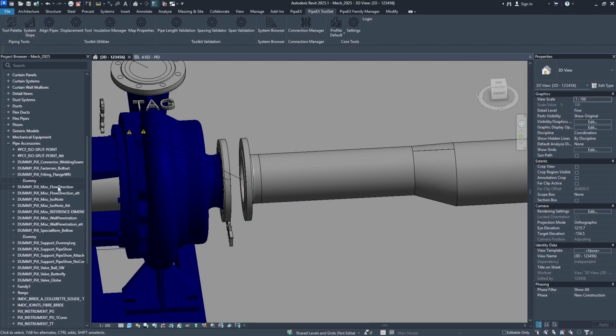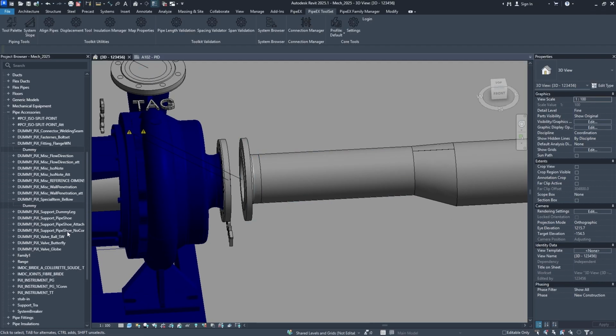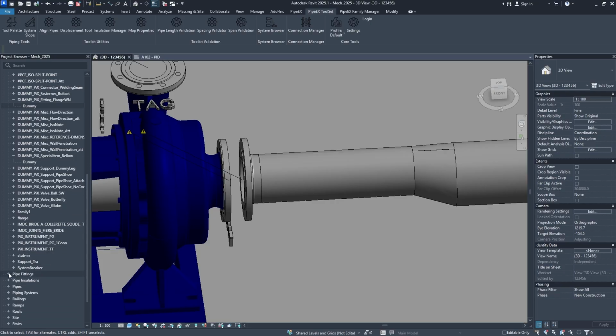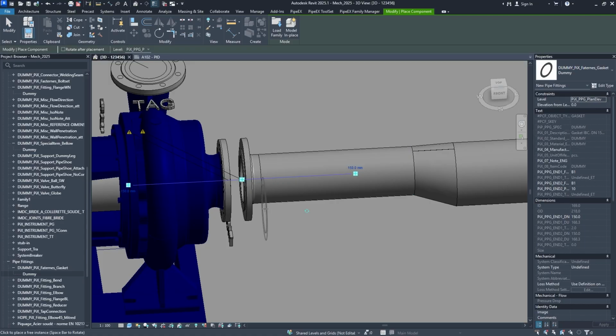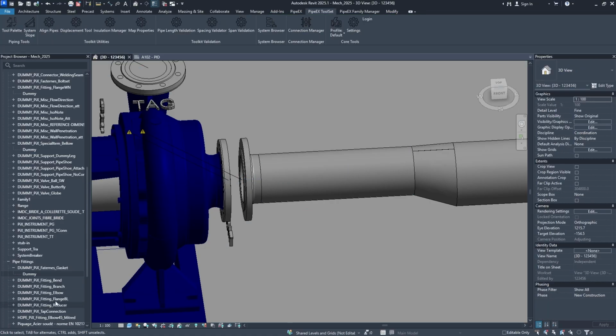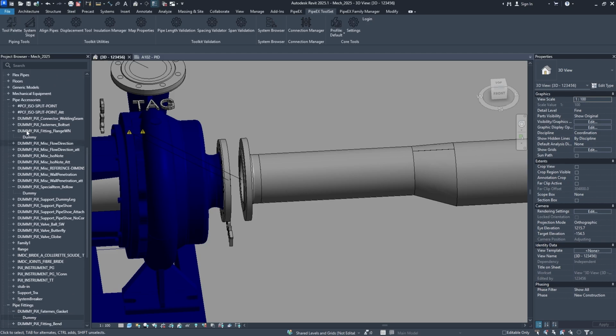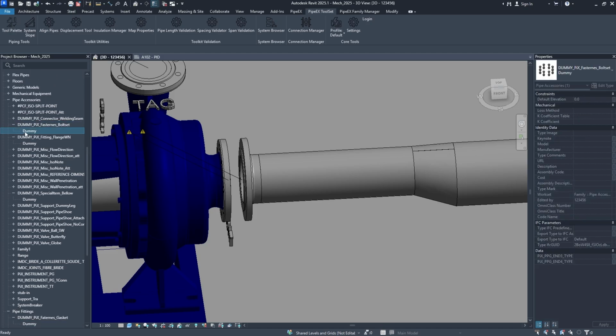Then I'm going to add a gasket. Gasket in this case we have under the fittings category. And then I'm going to add the bolt set. And the bolt set I can find somewhere over here.